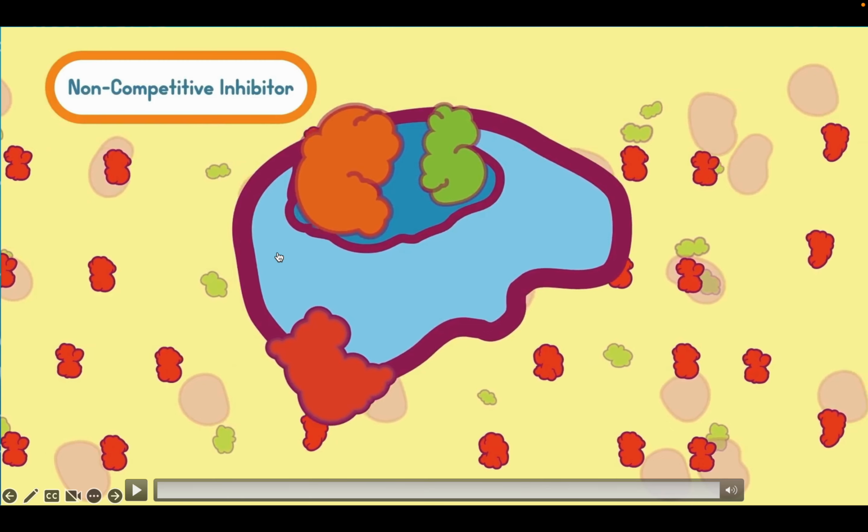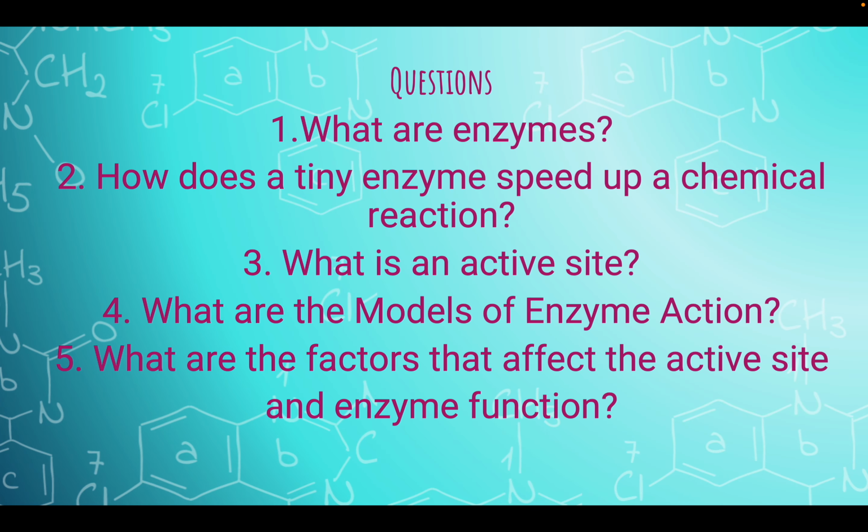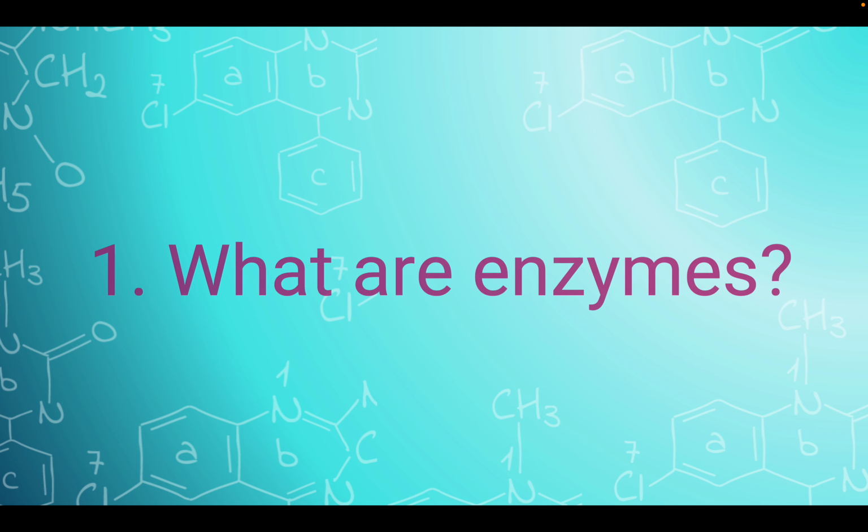After viewing the video, I know that you are now excited to answer the following questions. So what are enzymes? How does a tiny enzyme speed up a chemical reaction? What is an active site? What are the models of enzyme action? And what are the factors that affect the active site and enzyme function? So let us now check your answers for number 1.